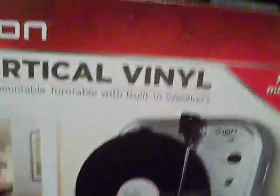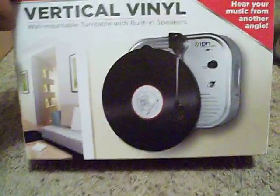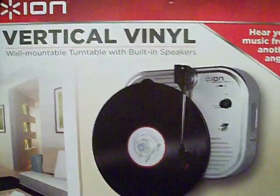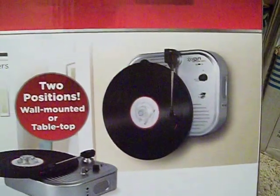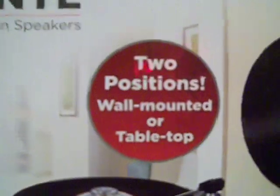We're gonna be unboxing the Eon vertical vinyl record player. I don't normally buy new record players, but this one sort of intrigued me because you can mount it on your wall or play it flat. Wall mounted or tabletop, it says.